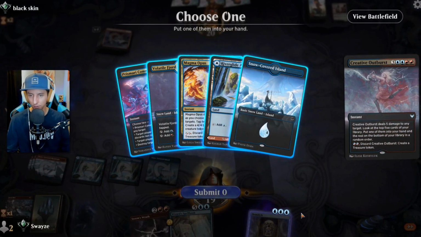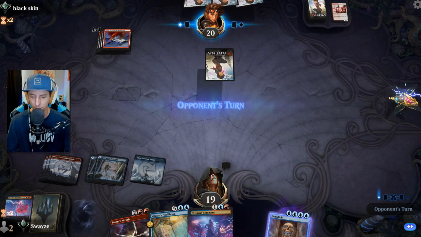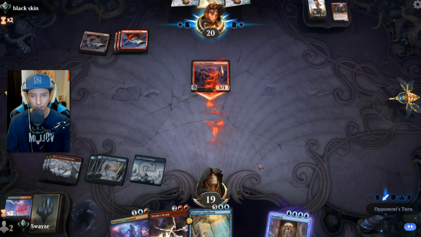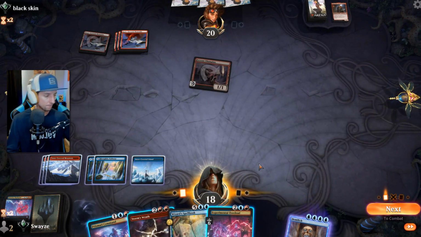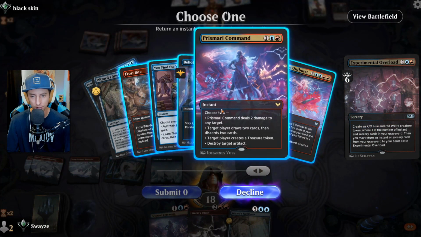Let's do it now. Let's grab another Prismari Command. Seems fine. Maybe I should have grabbed the land there just to ensure that we hit our land drop so we can get the spellbook out. But you know what? Whatever. Hindsight's 20/20. That's pretty good. That's pretty good.